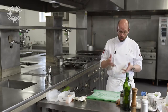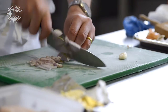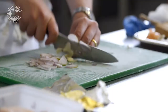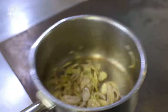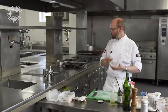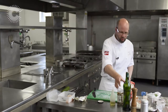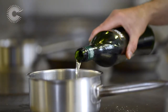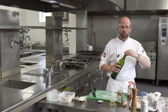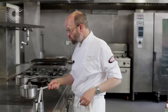The next part of the dish is to start working on the sauce. So just a finely sliced banana shallot, a little bit of garlic — that can go into the pan. Just a nice, fairly gentle heat to sweat those shallots down; you don't really want to colour them. These are some olives, and a splash of noilly prat — about 100ml. You want that to reduce down so that you cook off the alcohol and concentrate the flavours before we add the chicken stock.